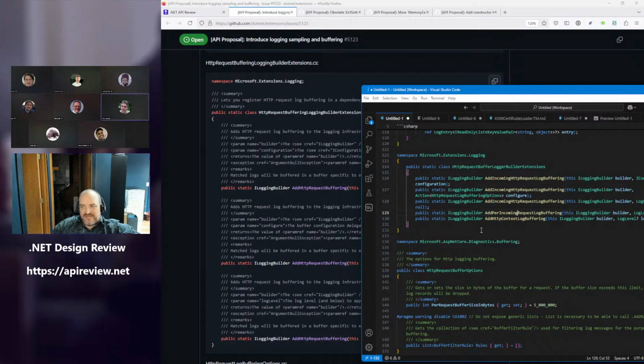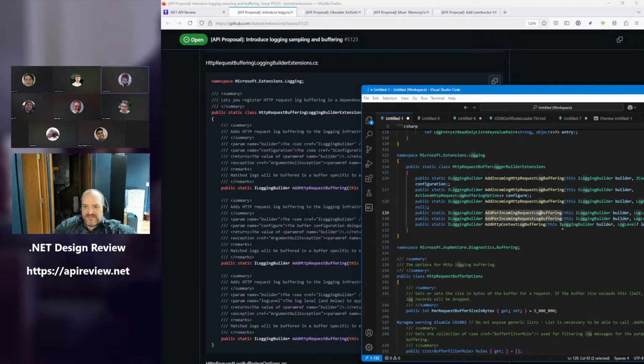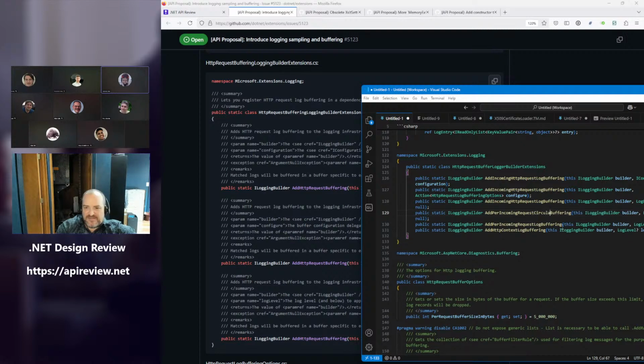You could replace log with circular. I agree. I think log is pretty strongly implied on an all logging builder, and I don't think we would have a type that implements logging builder and something else that interesting. So now with this symbol, you're implying that it's for incoming requests. It's doing circular buffering on the log state. The only thing it's not saying is HTTP, but that's kind of implied, I think. And if you support event queue protocol, then you probably want that log too. And it's ASP.NET, so they'll call it HTTP context anyway. Yeah.